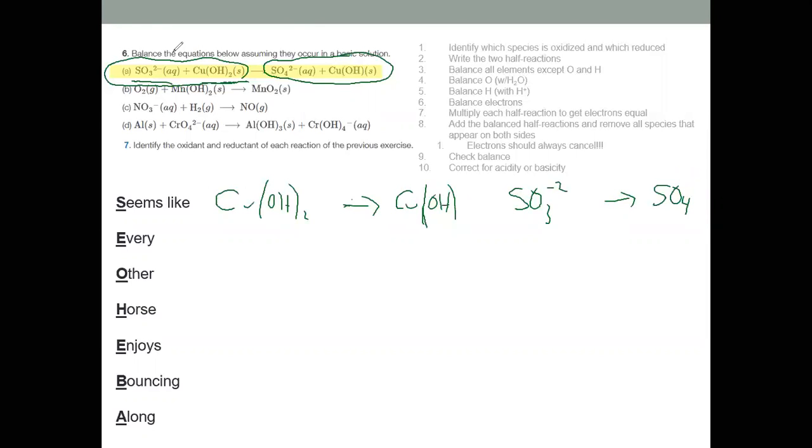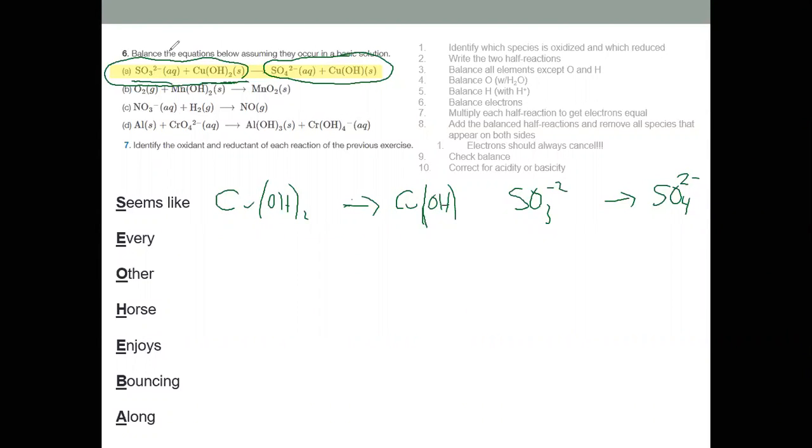That's not a plus. That's a minus. You probably caught that. That's a 2 minus. So the charge is the same, but we're adding an oxygen. So undoubtedly the sulfur is being oxidized from left to right here, okay? So we got a reduction going on and we got an oxidation going on.